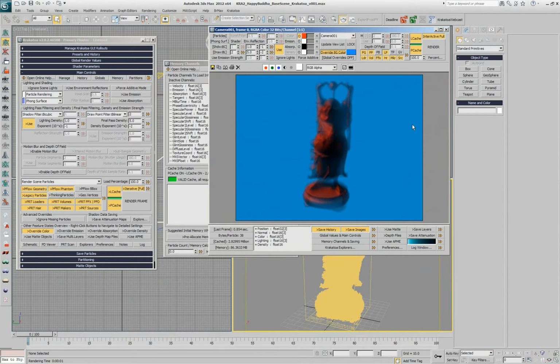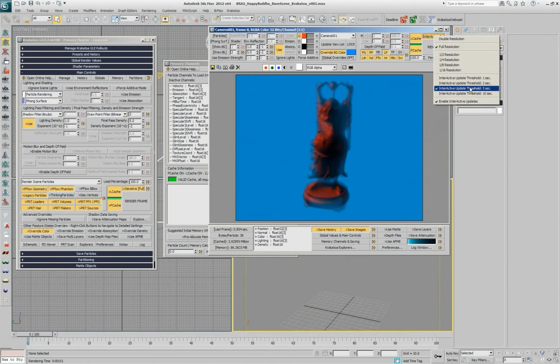I don't know how many people have ever used it, but as long as your cache speeds up your workflow and all the channels are cached and it takes a really short time according to the threshold, you can actually just modify settings in the user interface and the redraw will happen automatically, so I don't have to hit the button all the time.